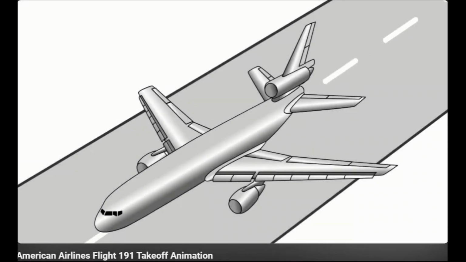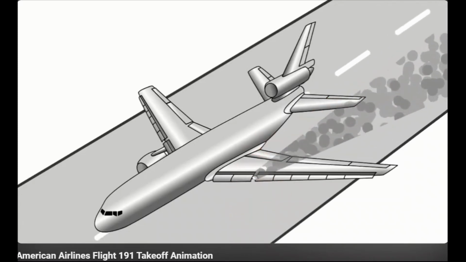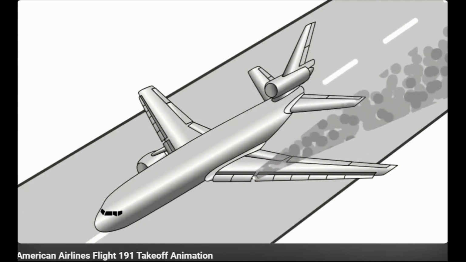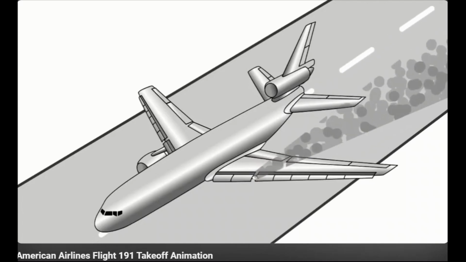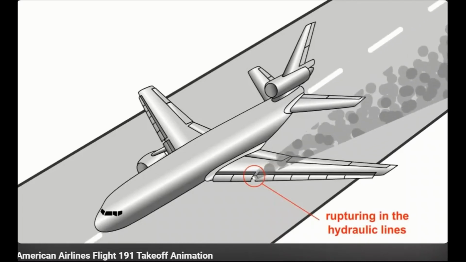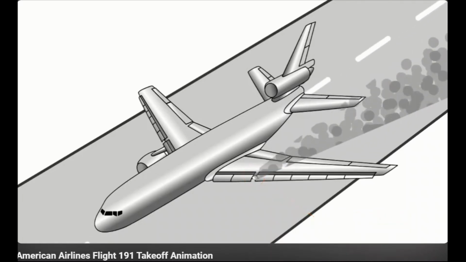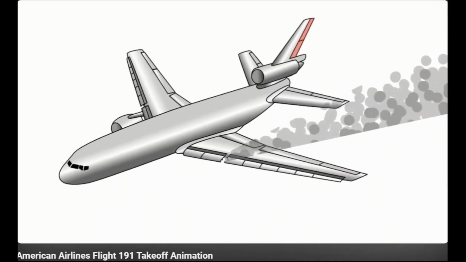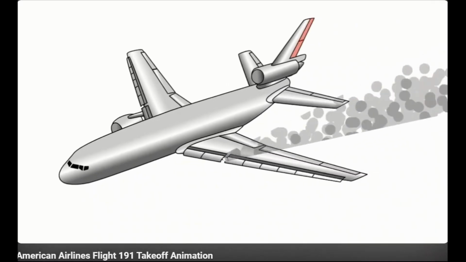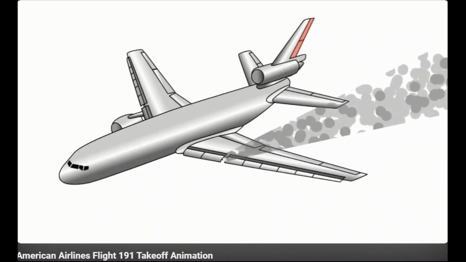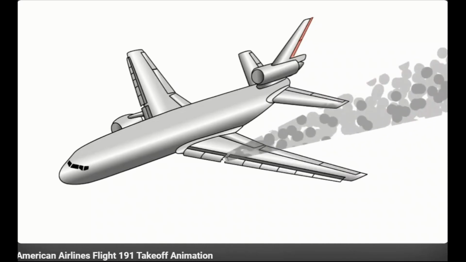As American Airlines Flight 191 rolled down the runway for takeoff, the left engine and pylons separated from and went over the left wing. As the engine assembly separated, it caused damage in the area of the wing where it had been attached. The damage included rupturing in the hydraulic lines to the outboard leading edge slats in the left wing. Following the engine separation, and as the airplane climbed away from the runway, the pilot assumed that an engine had failed, and he input rudder to counteract the yaw from the resulting asymmetric thrust.